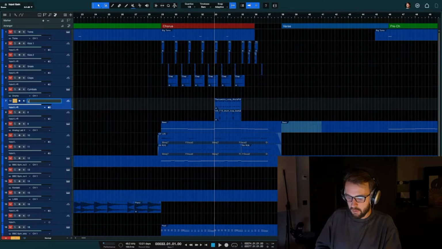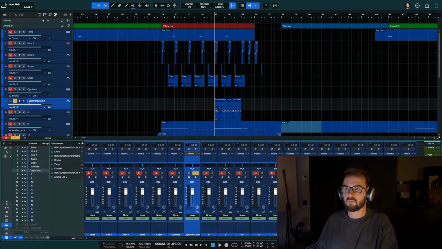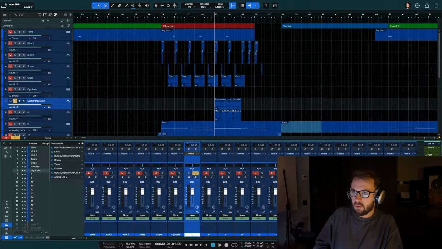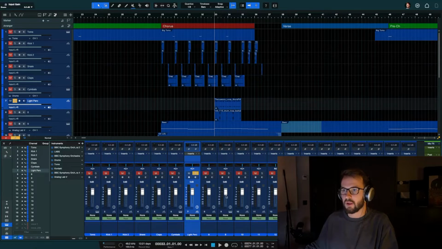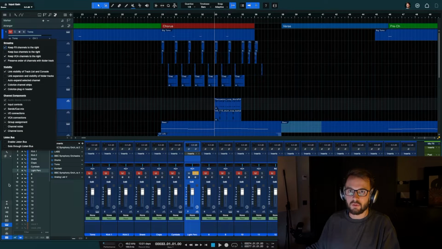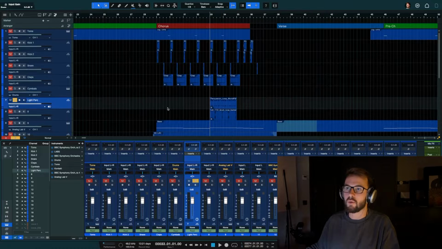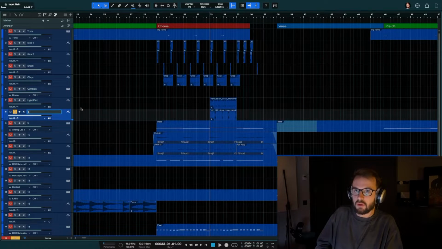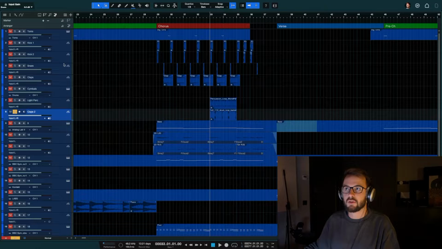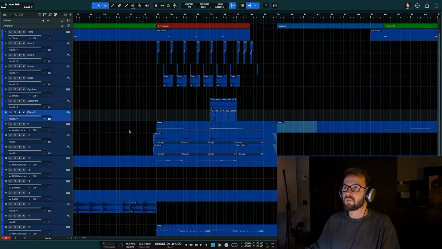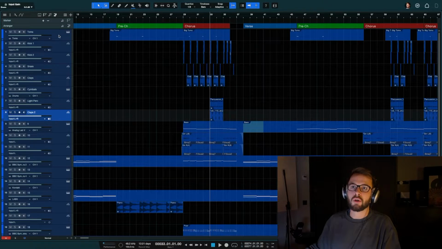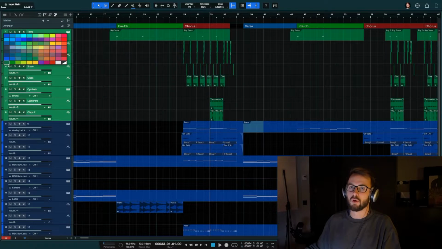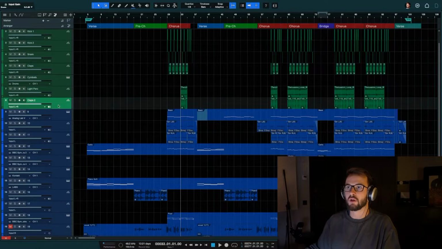This is some light percussion. If the name is too long, I sometimes make it a little shorter. I'm just gonna remove the channel icons for now. Alright, these I'm just going to call claps. There we go. These are all drum sections, and depending on what color you prefer, I'm going to give this a color already.